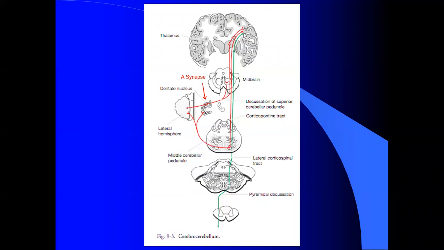Well, let's look at this guy, all right? Here comes a guy supposedly right next to the other, and it's descending through the corona radiata, through the internal capsule, through the cerebral peduncle, but it jumps off in the pontine nuclei, right? And then what does it do? Well, it crosses the midline, all right? And it goes out into either the cerebellar hemisphere, or some of it, not a lot, some of it goes to the deep nuclei. Now let's continue to follow the one that went into the cerebellar cortex, because this is much more typical.